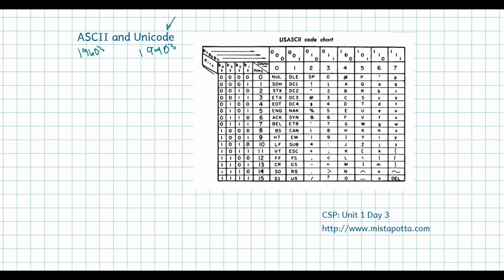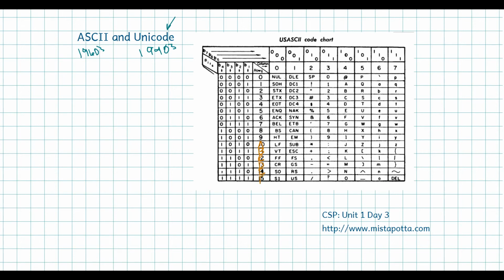There's 0, 0, 0, there's 0, 0, 1, 0, 1, 0 is how we'd write 2, 0, 1, 1 is 3, 1, 0, 0 is 4. So I see these values, and then I see these rows down here, and these go 10, 11, 12, 13, 14, 15. So that looks a lot like our hexadecimal that we were talking about. So this would really be A, and 11 would be B, and 12 would be C, 13 would be D, 14 would be E, and 15 would be F.